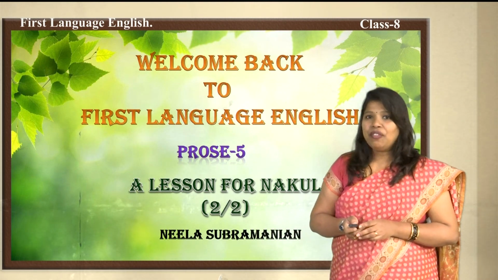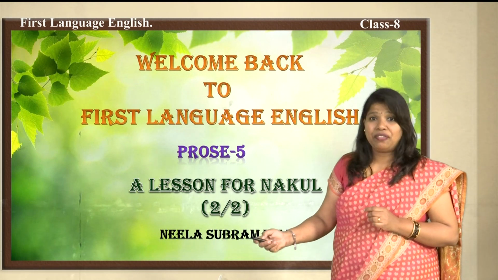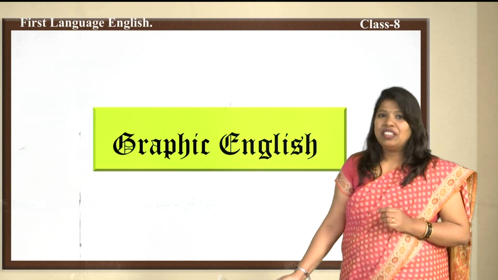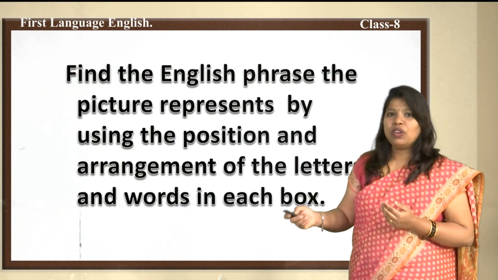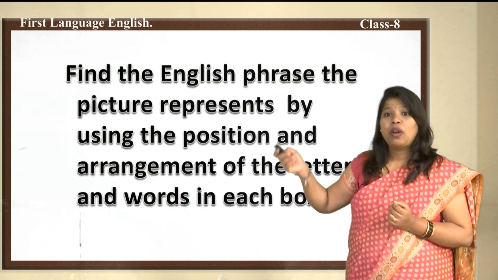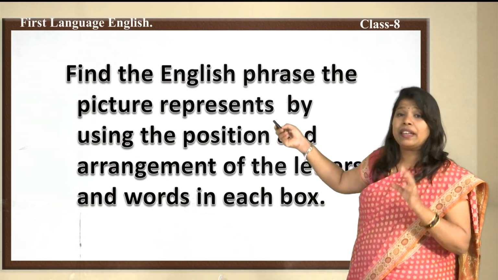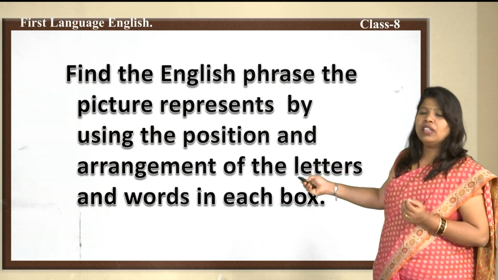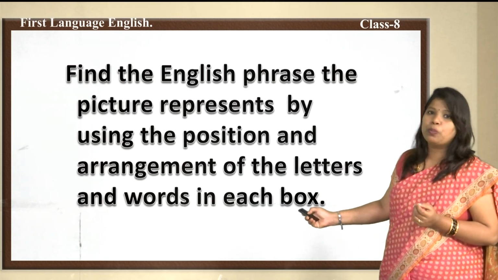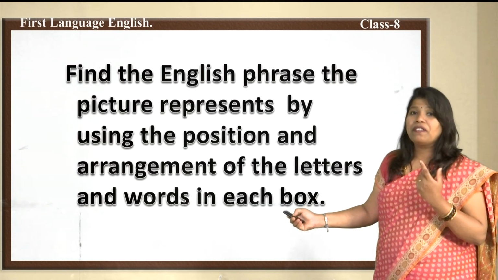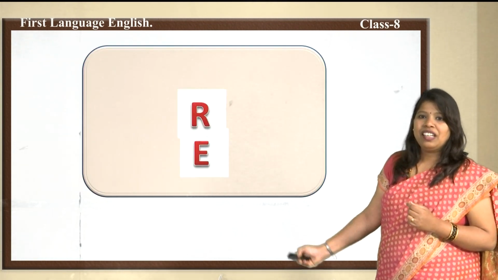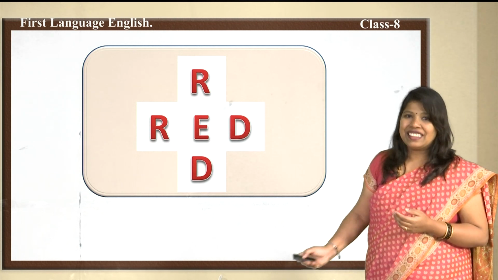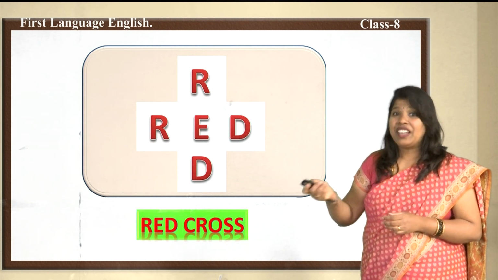Now, children, have you heard this word called graphic English? Yes? No? Okay. Now, I will give you a task, children. The task is, find the English phrase the picture represents by using the position and arrangement of the letters and words in each box. So, let us move to the first box, children. Now, can you see the position of the word that is placed, and can you guess what the phrase is? Yes, it is Red Cross.